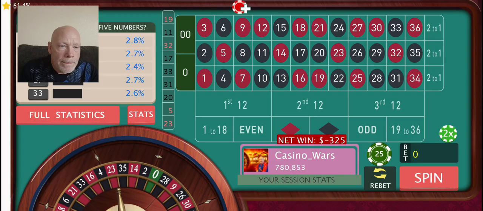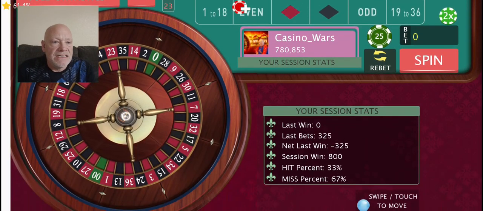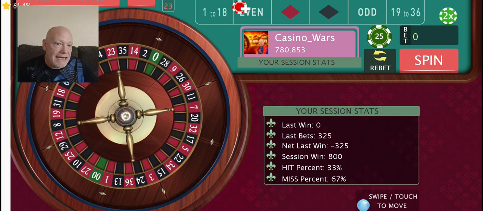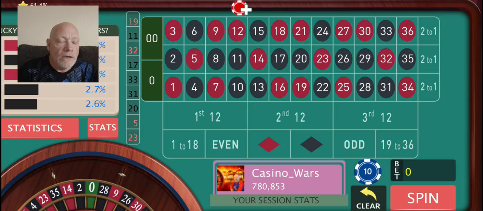So, with that being said, it's 800. If we bet again, we'll be doubling that. So we're gonna stay there, and we're gonna take our $800. Okay, hopefully we'll get our bull back.